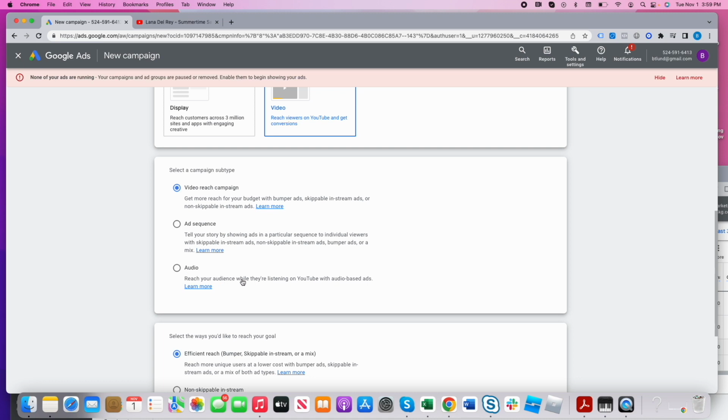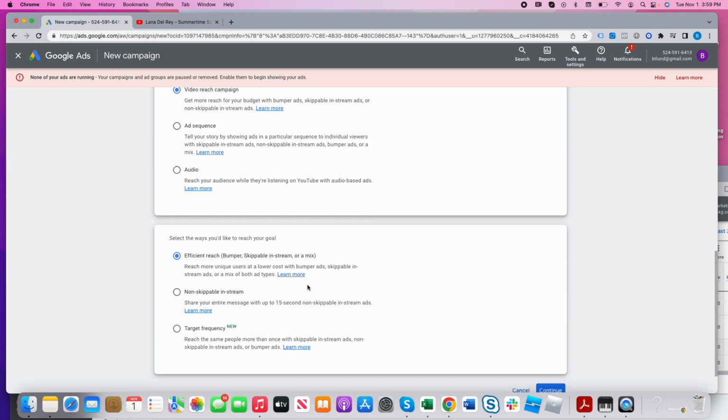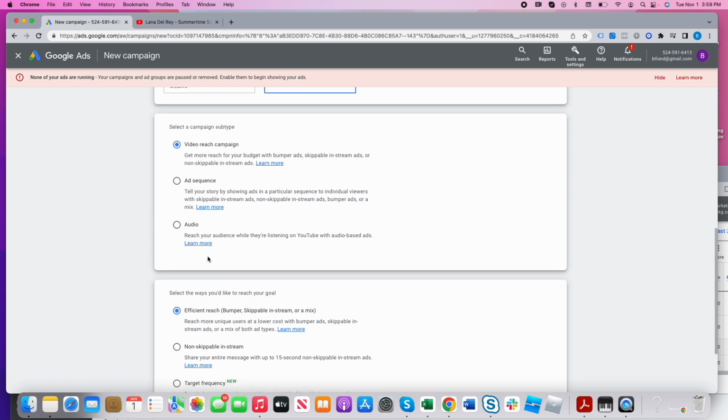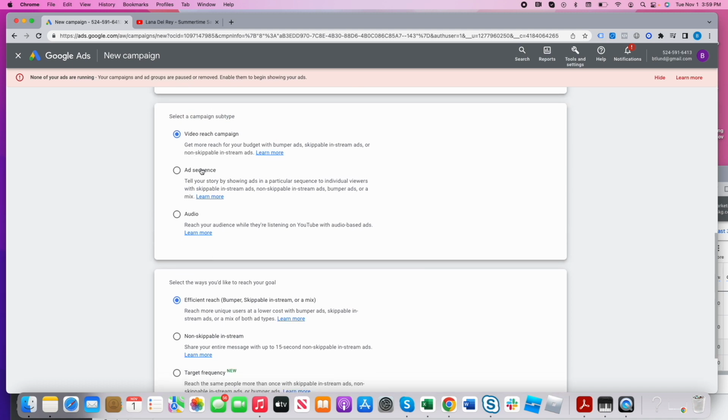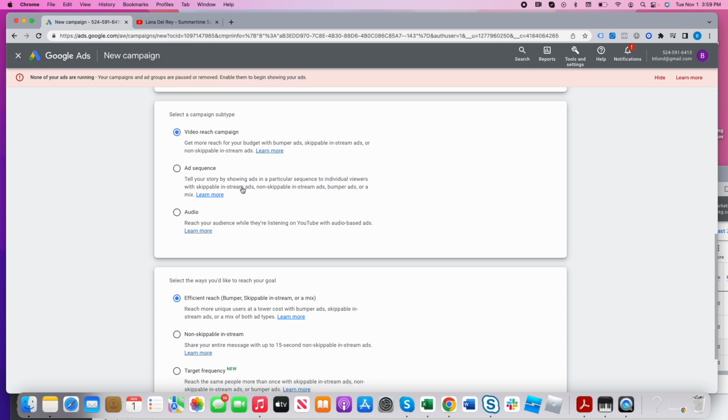This is new. Reach your audiences while they're listening to YouTube with the audio-based ads. I'm pretty sure this was rolled out over the past year or so. And you could also do an ad sequence. This is more advanced, where you can show your ads in a particular sequence, where you could do a full long format ad and then maybe shorter ads with bumper ads.